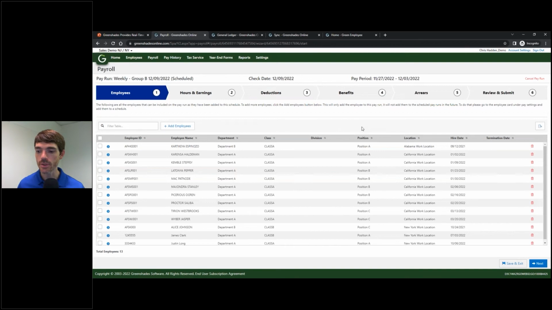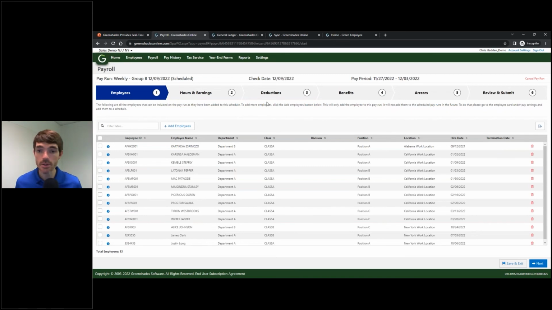If we needed to add an employee manually, we can do that right here. I didn't even mention it a moment ago on that payroll dashboard, but if we ever need to do just a one-off payroll, maybe for a bonus check or maybe a termination pay, something like that, where you want to do an off-cycle pay, really easy to do that. You can just bypass this process entirely and go to run special payroll. It prompts you to enter which employee you want to pay, what the check date is, what the pay period is, and then boom, you jump right in here to the pay run, and you can do a concentrated focus on what it is that you're trying to do. So that would be primarily used for off-cycle payrolls.